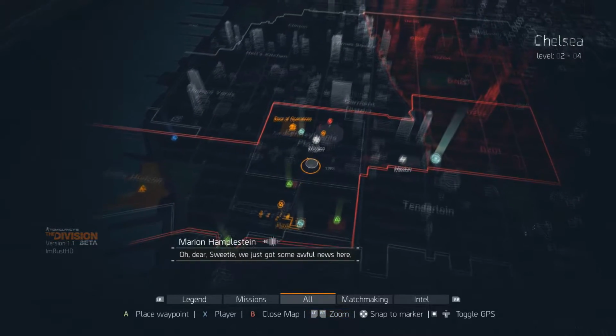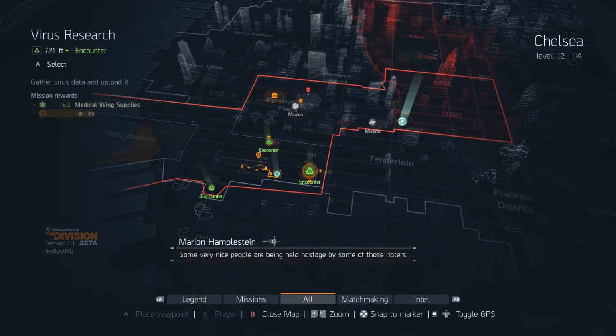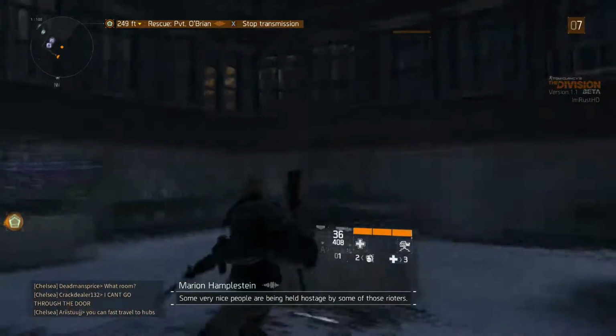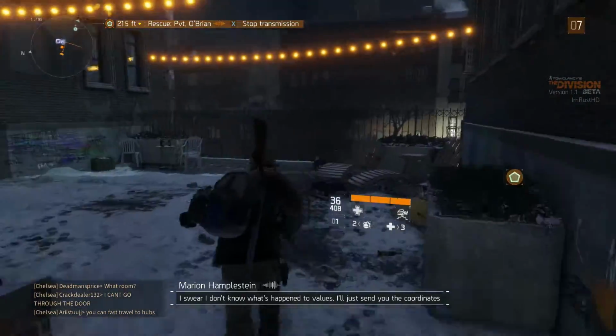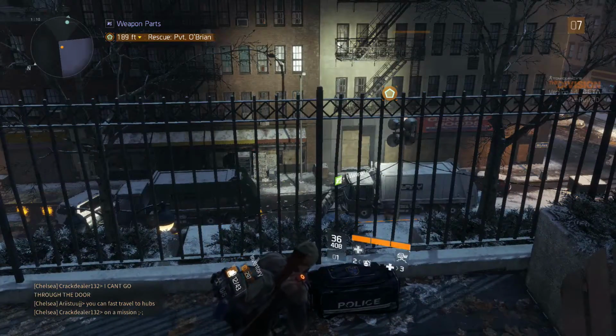Oh dear, sweetie. We just got some awful news here. Some very nice people are being held hostage by some of those rioters. I swear I don't know what's happened to values. I'll just send you the coordinates. Alright, thanks, babe.